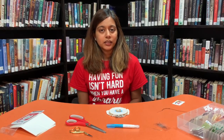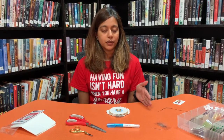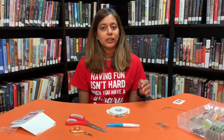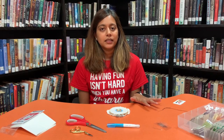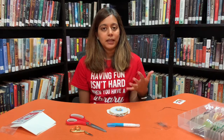So the first thing that you're going to need is basically what you need to make an embroidery piece at all. You'll need your embroidery hoop, some fabric, your embroidery needle, some thread, some scissors, and then of course the pattern that you're going to be making.